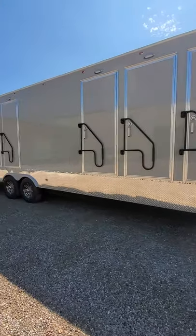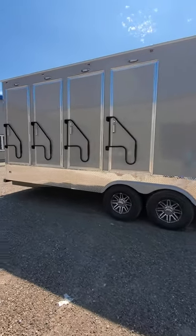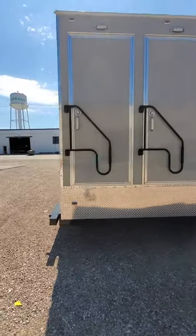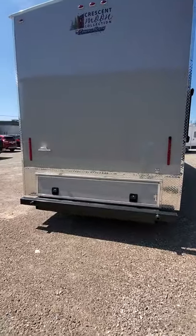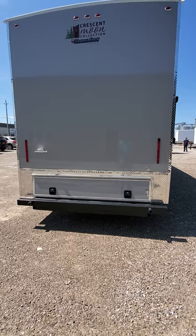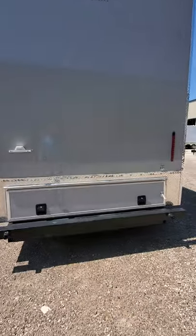As we walk along the side of the trailer, you'll notice that there is a light at the top of each entranceway. And as we come around the back of the trailer, they've been taken off here in the shop, but there would be 2 stabilizer jacks that fold down and then can be adjusted for stability and leveling once on site.